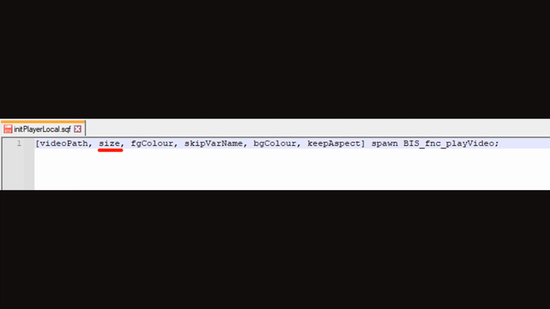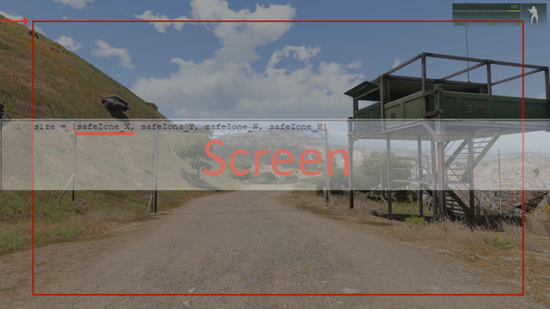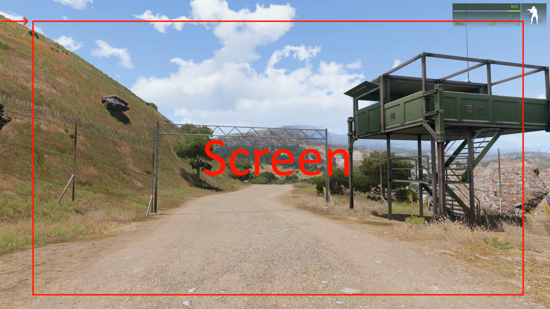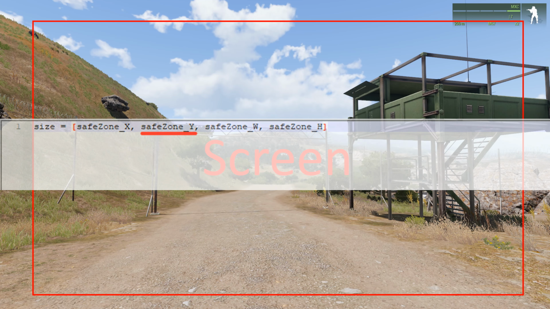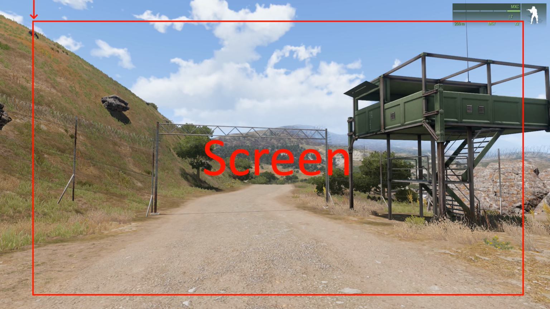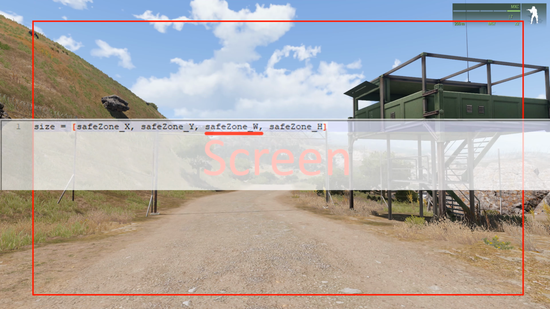size. This is optional and is an array consisting of 4 variables. The first variable is the position of the left border of the screen. The second variable is the position of the top border of the screen. The third variable is the width of the screen.